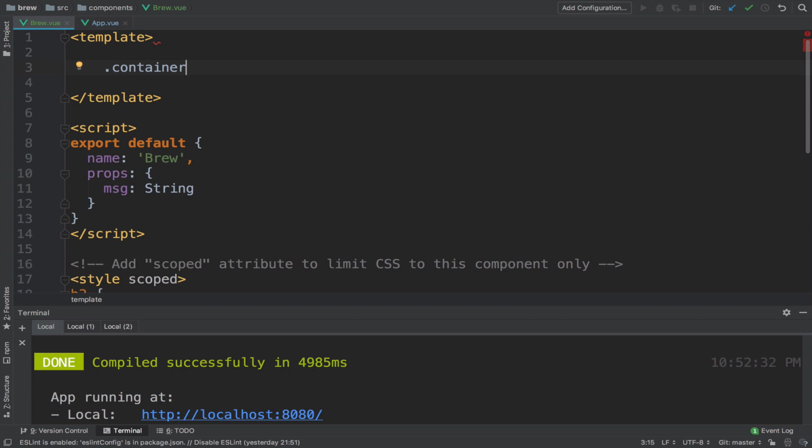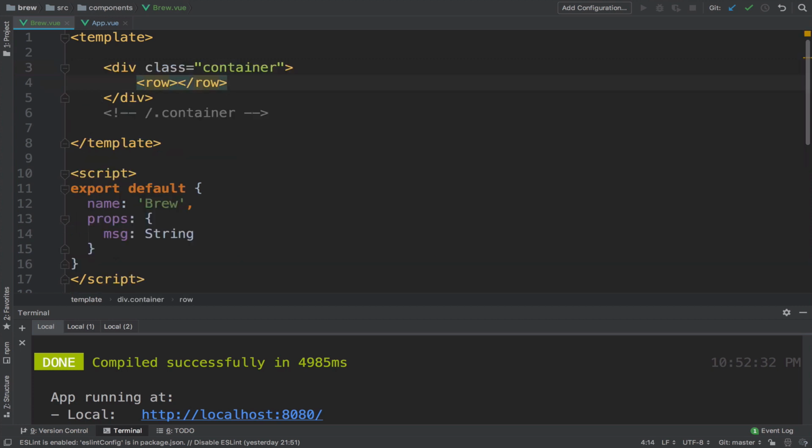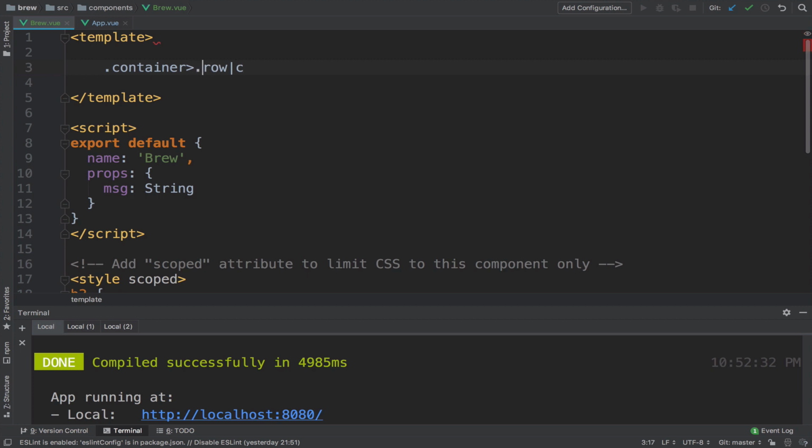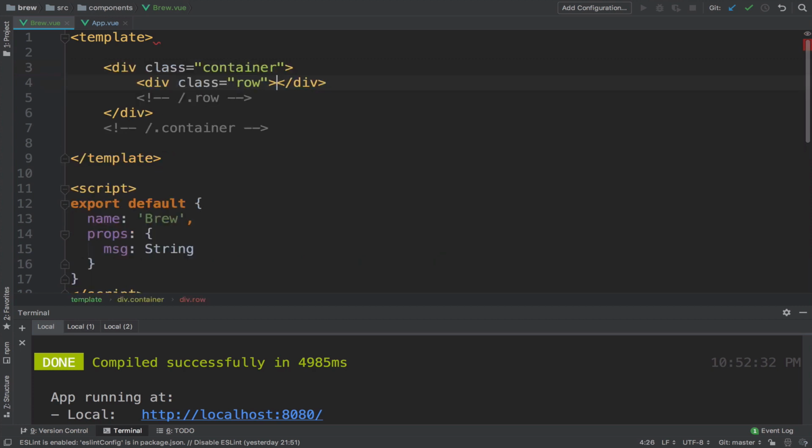It's just going to speed things up a little bit for me. So I want a container. Within the container, I want a row, and I'm going to close that off with a comment. Sorry, it's .row. So that's set up a container, and it's also set up a row for me.